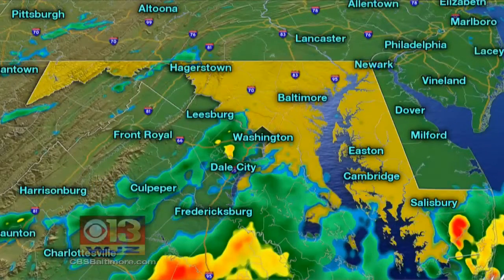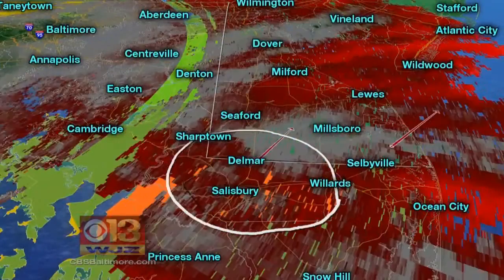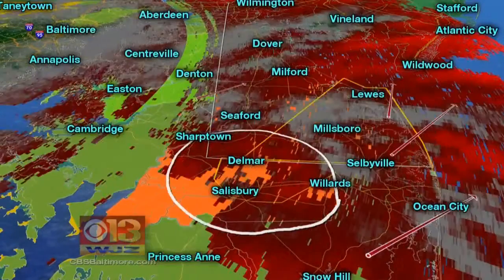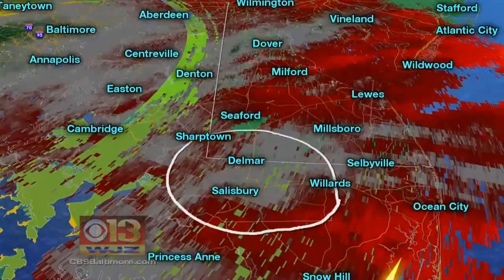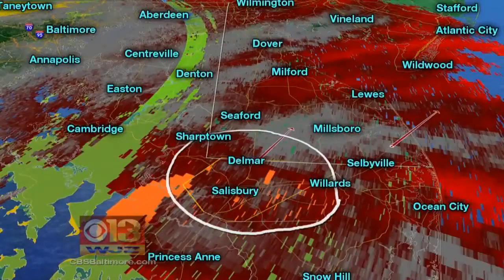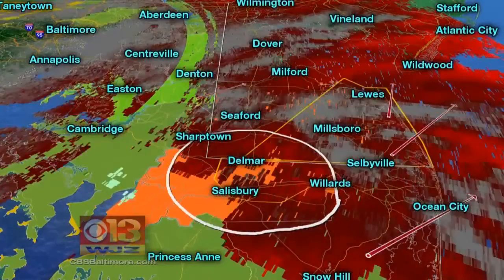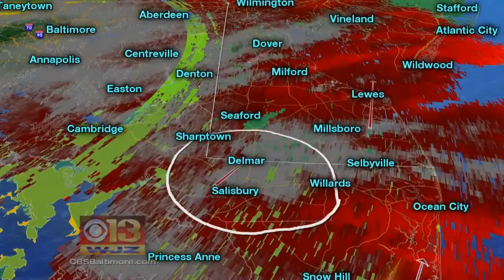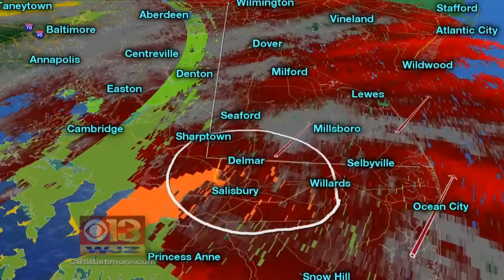Now we look into the storm that hit the Salisbury. Take a look at the Doppler radar. Right inside that circle, if you see some different colors adjacent to each other, that shows some rotation. For just a very short time, maybe a minute or two, there was some indication that there may have been some rotation. So once again, the Weather Service will come out tomorrow and they'll look at the scene to see whether there was debris scattered in circular form. They'll be able to determine just about whether it was a tornado and how strong the winds were. Obviously, from that video, they had extremely strong winds. In fact, I've never seen cars rolled over like that, at least not in the Maryland area, not in a long, long time. So we're going to see any more storms later this week.